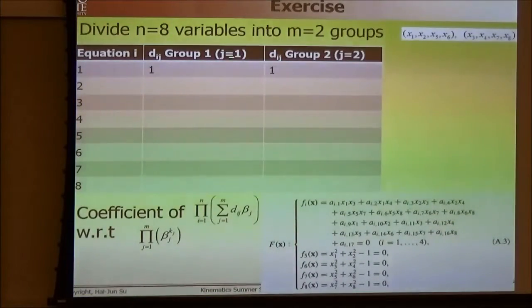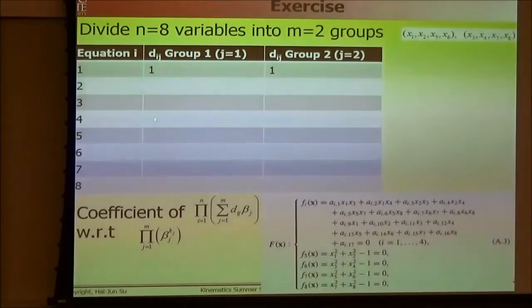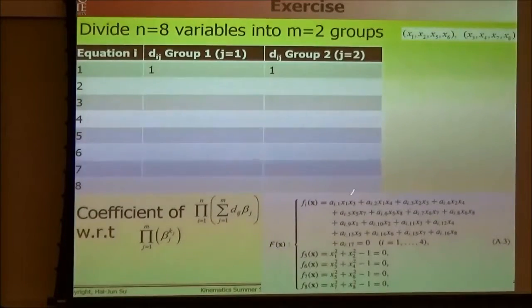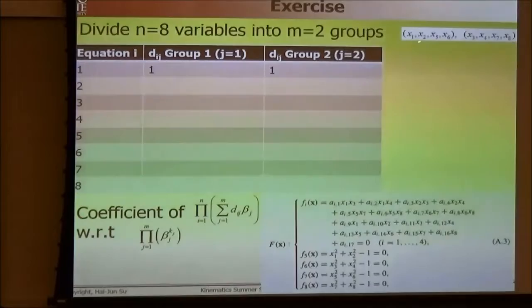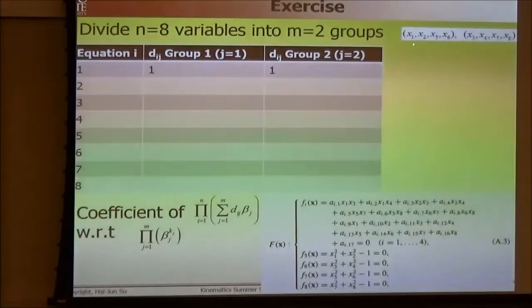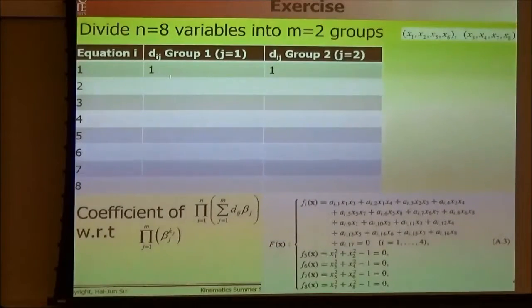So finding d_ij, for instance, the first equation here, you have 4. The first 4 are actually identical. This polynomial is linear in this group. You can see that there's no mixed term, no quadratic or square term of these variables, meaning there's no x1 times x2. So you can see the structure is like this. The degree of this polynomial in terms of this group is 1, and 1 here.